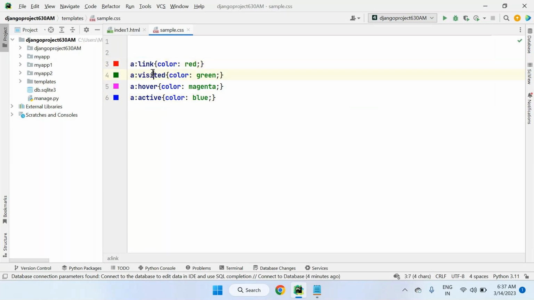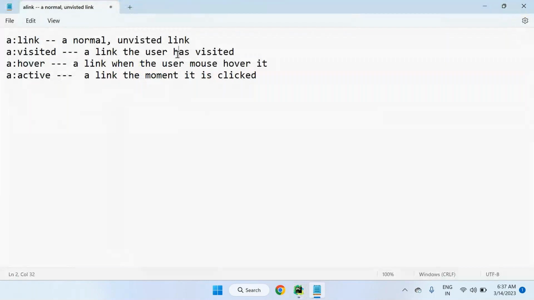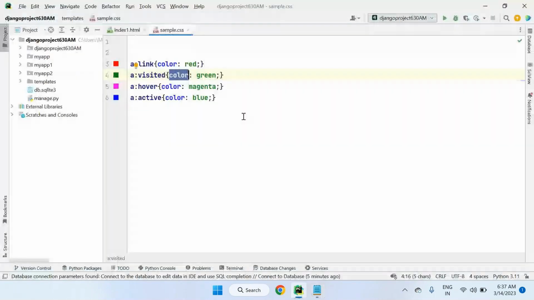A visited means color green. A hover means a link when the user mouses over it. A active means a link the moment it is clicked. So link, visited, hover, active, like this. These are all the hyperlink styling.